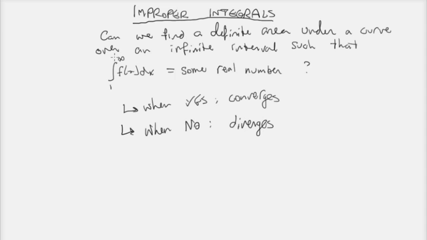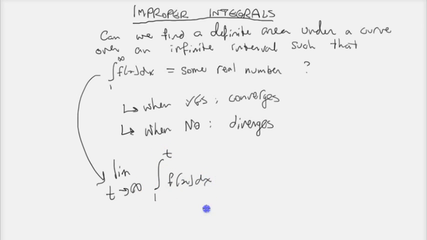When we write the integral out in this notation, it's actually improper notation because infinity is not a real number. We need to express it as a limit. To make it proper, we would write the limit as t approaches infinity, because we can approach infinity, that's proper limit notation, and then put a t where the infinity should go, with a 1 on the bottom, and then f of x dx. That's the proper notation for an improper integral.